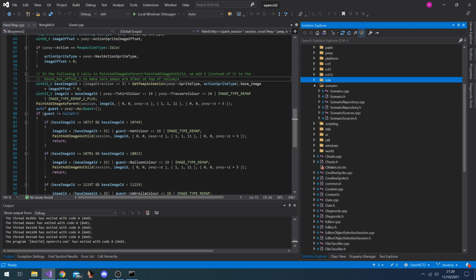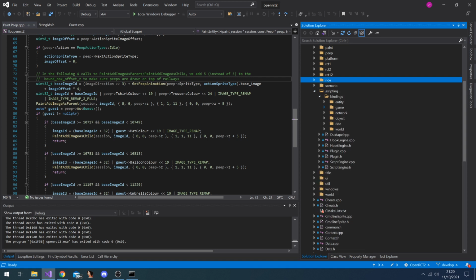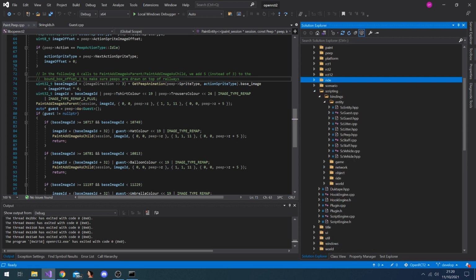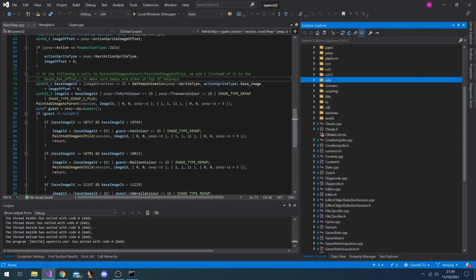Scenario, the objectives for scenarios, is located in here, and the scenario repository. I haven't really touched much in scenarios, so I don't know too much about it. Scripting is again the plugins and how it hooks into the game and how it modifies, say for example, entities. That's all in scripting. Title is for the title screen.